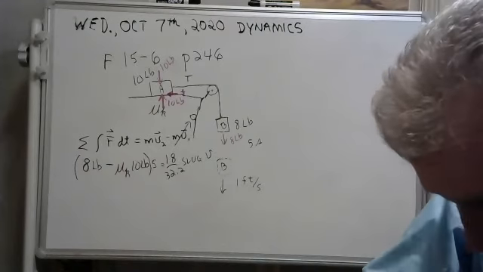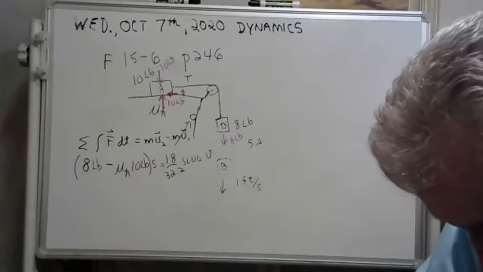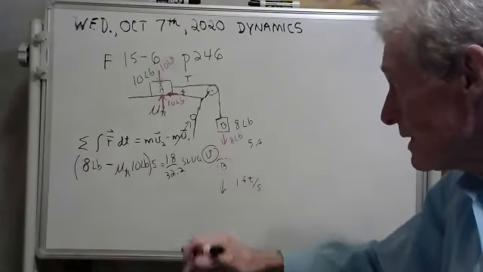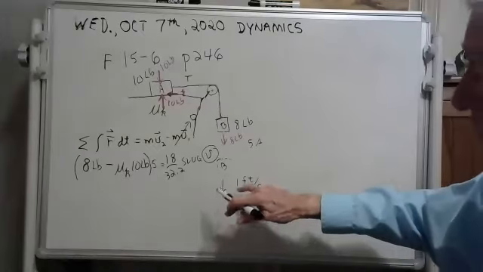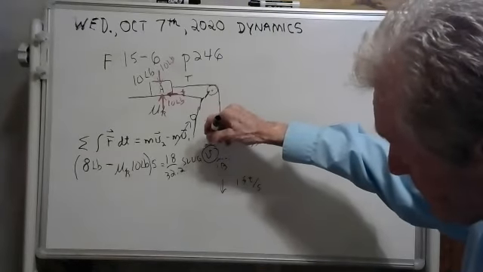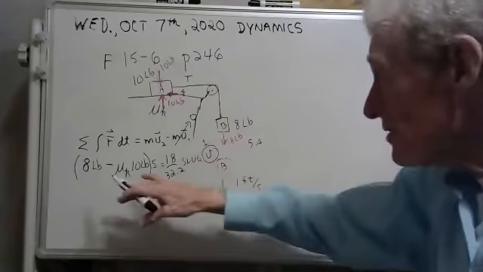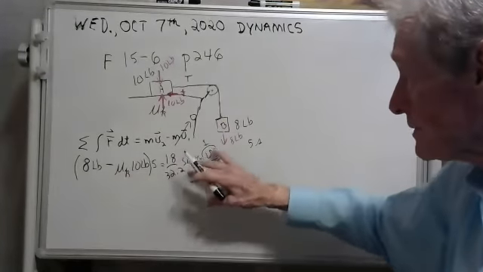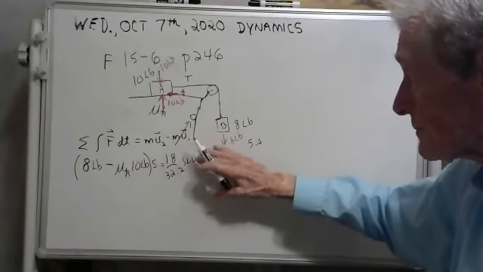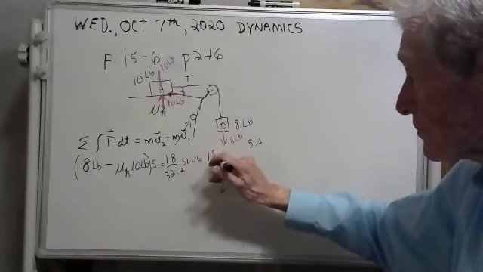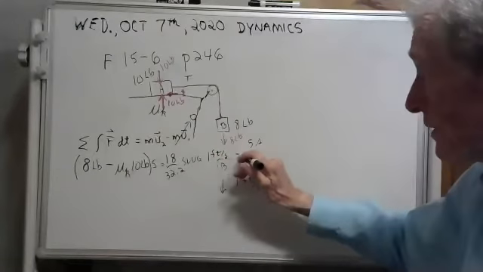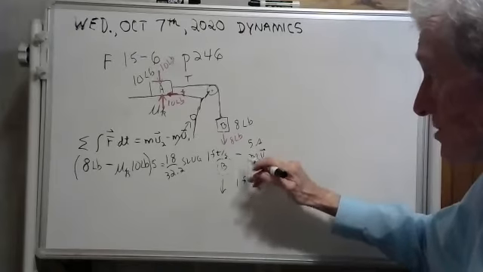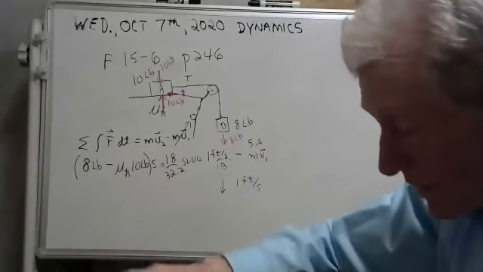Okay, now let me read the problem. I'm missing something. Yeah, we got the velocity. It's given. Look here, I'm going to circle it. It's 1. So you can put a 1 right in there. 1 foot per second. Hey, you can solve this for the kinetic coefficient. Do you understand? Well, you have to go minus the mv1, but it's 0. It starts from rest. Okay, plug that in and solve.